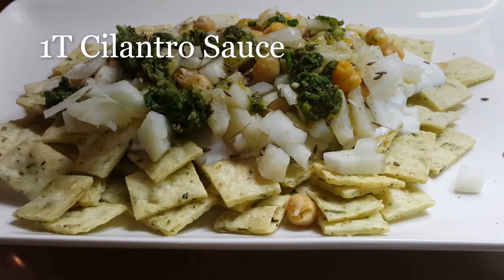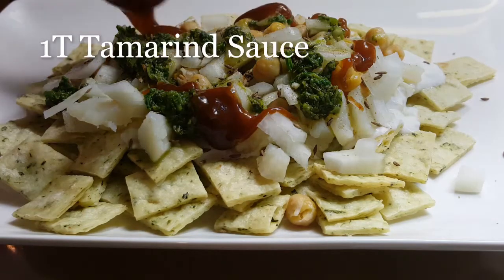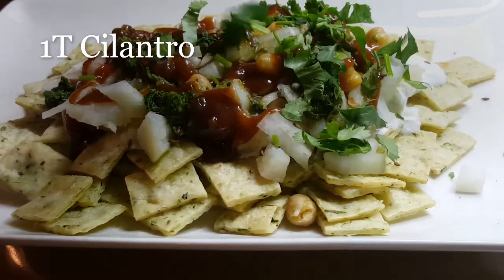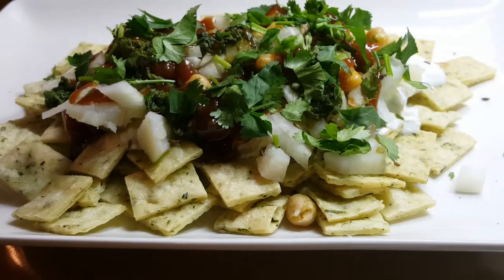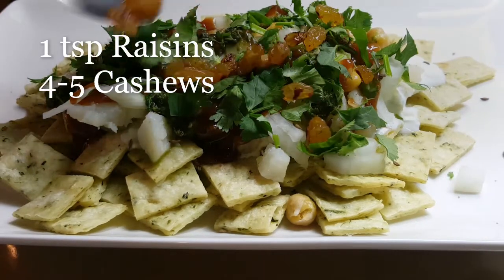Next goes in spicy cilantro sauce and sweet tamarind sauce. Sprinkle with cilantro, raisins, cashews and pomegranates and you are done.